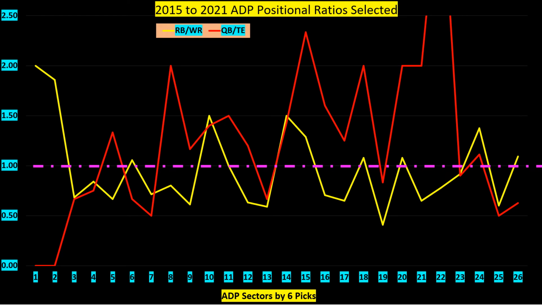So if you just follow this across the draft, you can see the swings and the patterns. And notice there tends to be a shift, kind of in some ways an extreme, for going to the RB, then grabbing wide receivers. I better get some more RBs, better grab some more wide receivers.